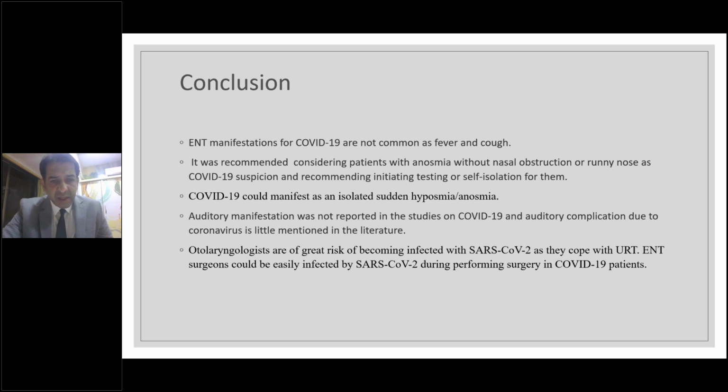Auditory manifestation in the various studies is not reported so commonly, and auditory complication due to coronavirus is very little mentioned in the literature. Otolaryngologists are at a greater risk of being infected with SARS-CoV-2 as they deal with the upper respiratory tract. Therefore, ENT surgeons could be easily infected by SARS-CoV-2 while performing surgery in COVID-19 patients.